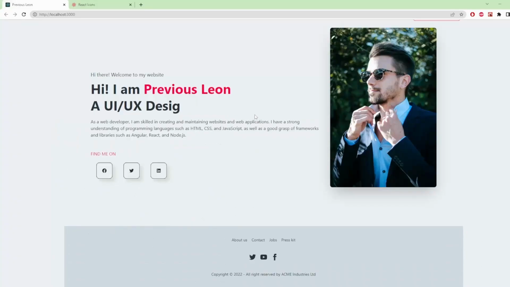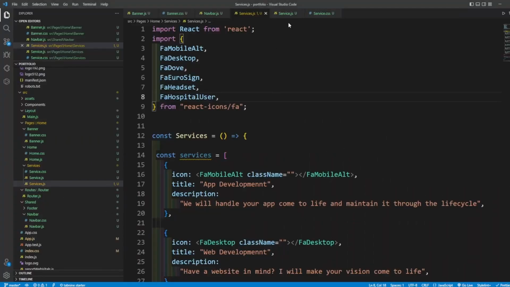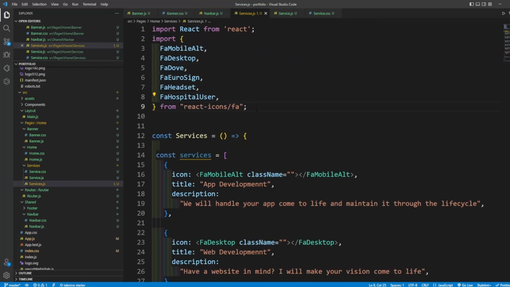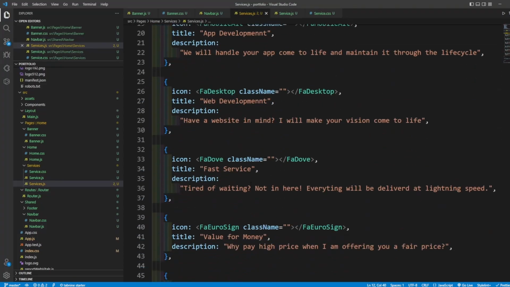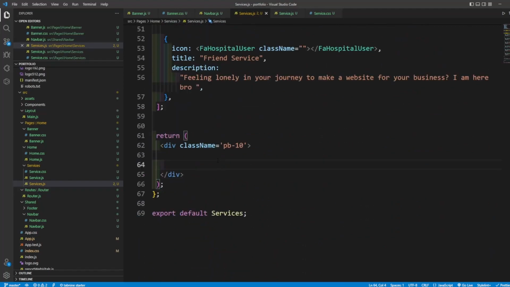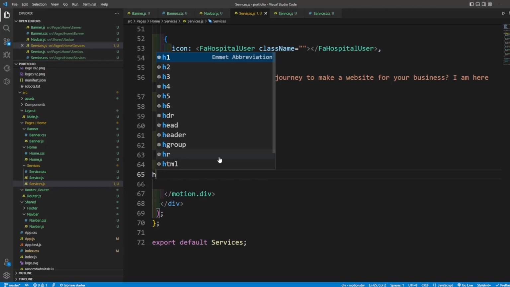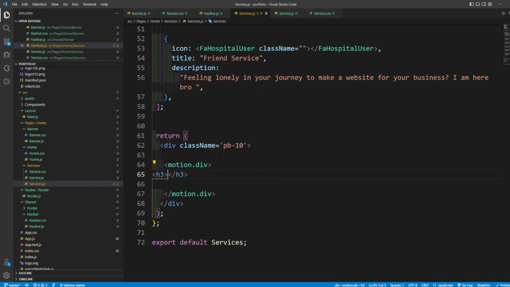As I'm going to take motion, I have already used motion everywhere. I'm going to import framer motion and take it to service. And then I'm going to take a div and it is going to be called motion.div as I will be using framer motion. And inside that I need h3. I'm going to write here services.